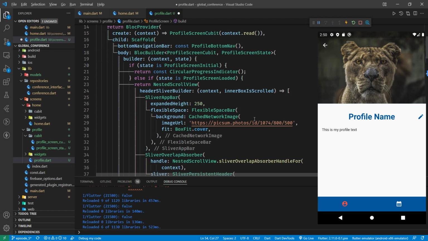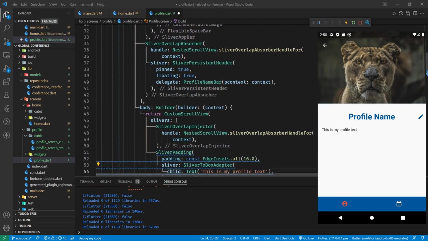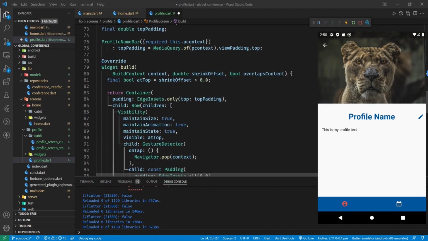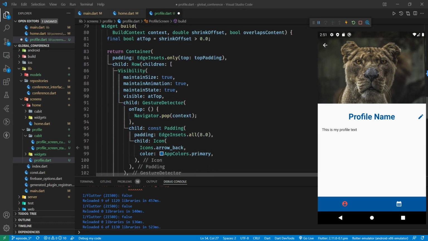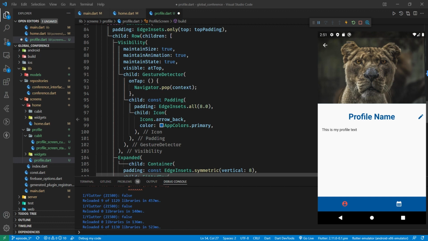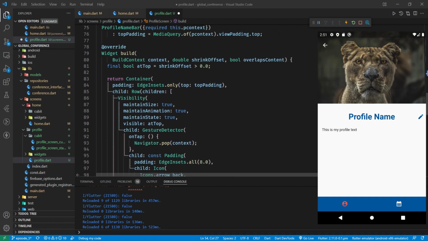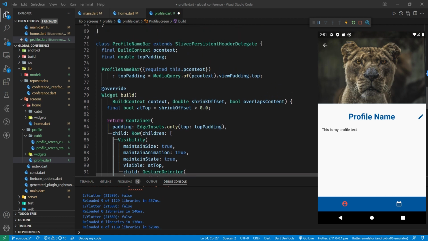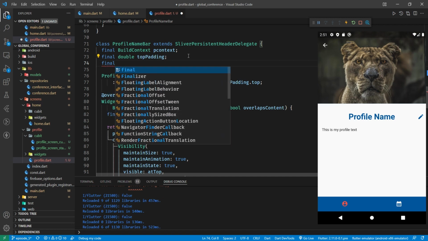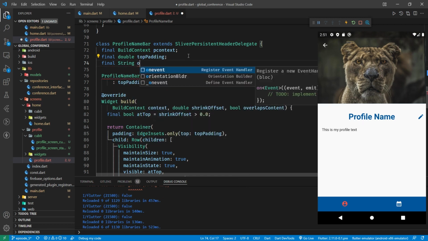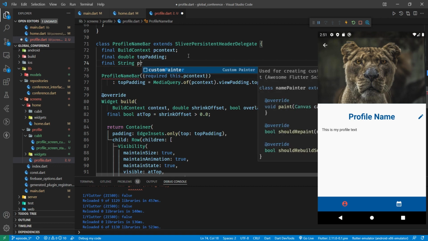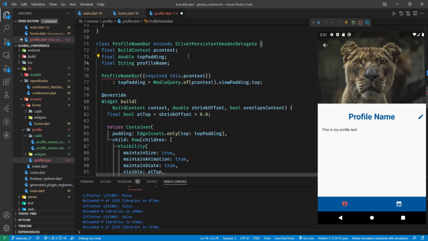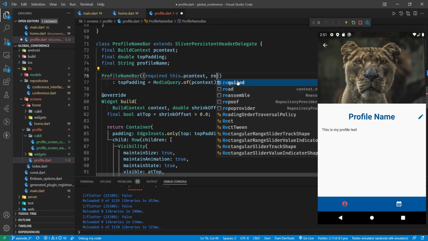So what do we want to change? Well, first of all, profile name. So that is down the bottom here. Now we could build that into here, but I'm actually going to get it passed in. So final String profileName, and we will require that to be passed in.